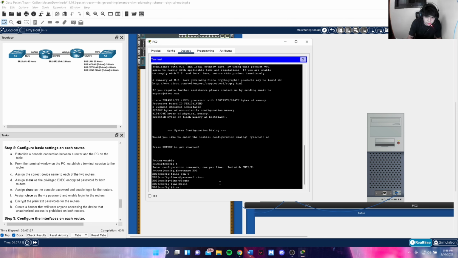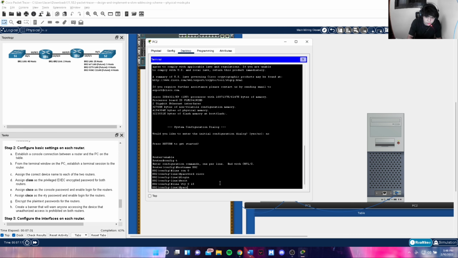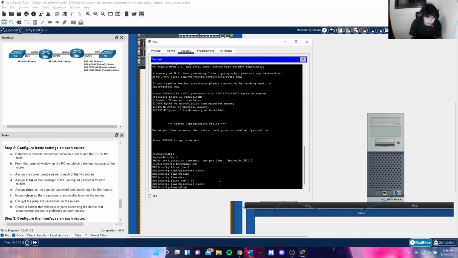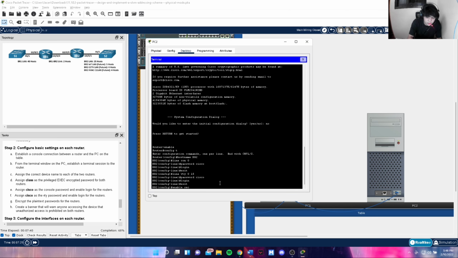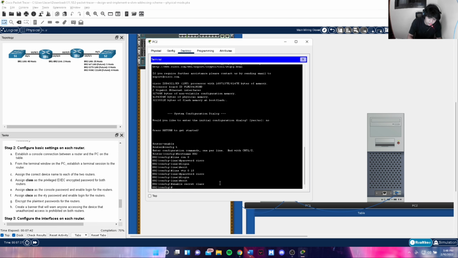Then line VTY 0 to 15, password Cisco. Login, exit. Enable secret class. Service password encryption.